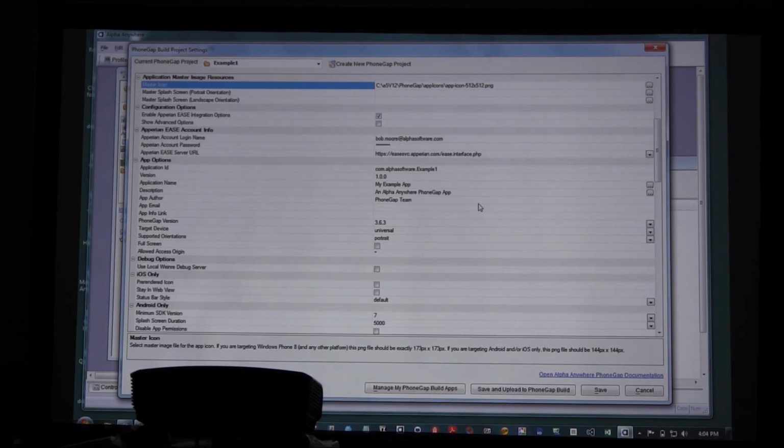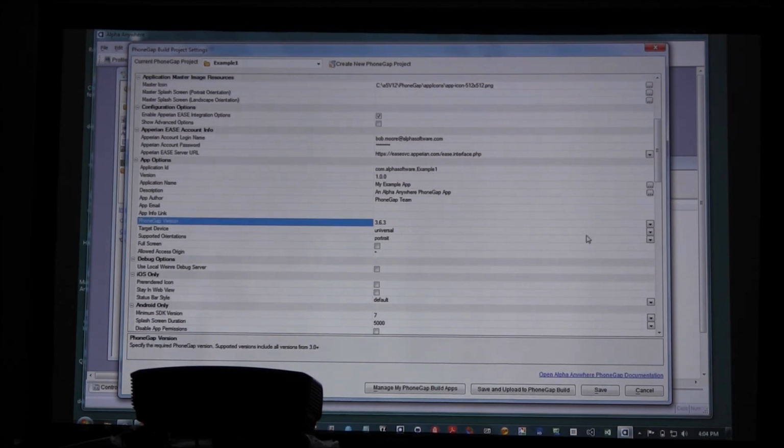You can plug in the app author email. What version of PhoneGap do you want to use? We support all the different 3.0 versions. 3.6.3 is the latest. You could say, what device do you want to target? And here you could say, I only want to target phones, I want to target tablets, or I don't care. You could specify what orientation you want. You want landscape and portrait, or just landscape.